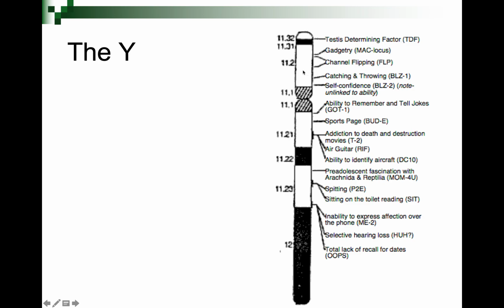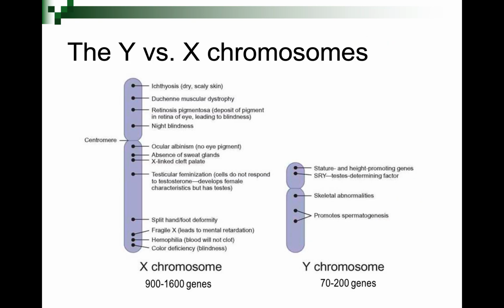These are all genes that are on the Y chromosome, right? We're all familiar with these, and we're totally kidding, just in case you haven't caught on. But in reality, the Y chromosome looks something like this, okay? It's reduced in size compared to the X chromosome, and this actually sets up some really unique, what we call sex-linked traits, which we'll get into later on. And the reason that they're sex-linked has to do with the fact that the Y chromosome in males doesn't carry all of these gene complements.